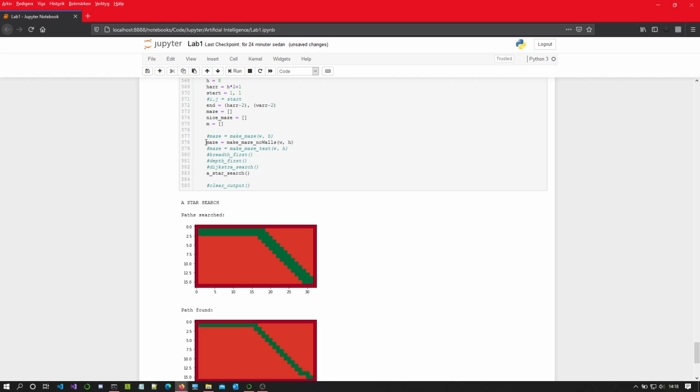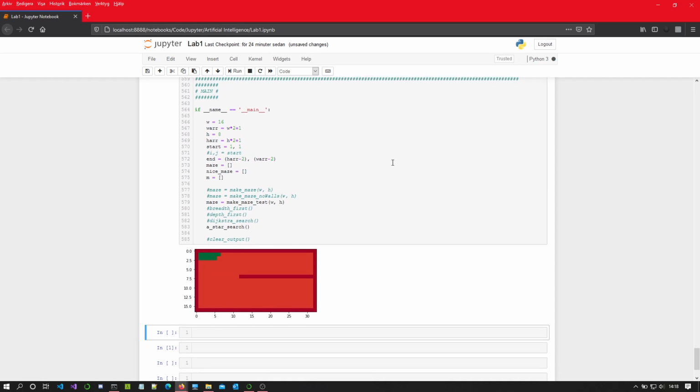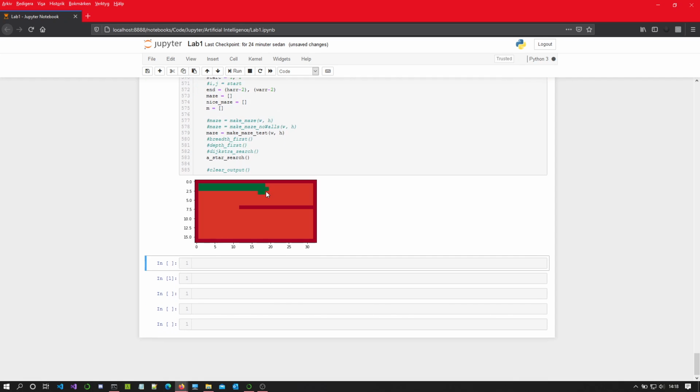If I search a slightly different room where I put the wall in the middle of everything, it doesn't get it. It tries to search the best path.